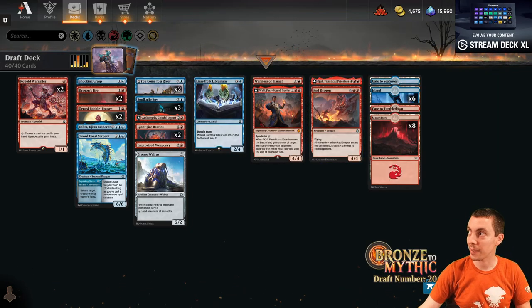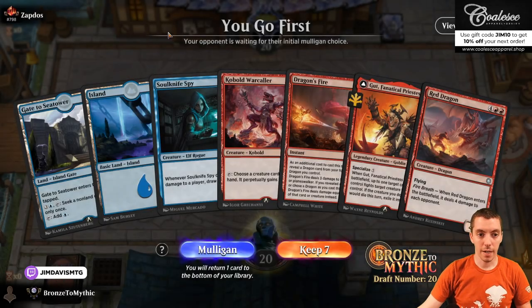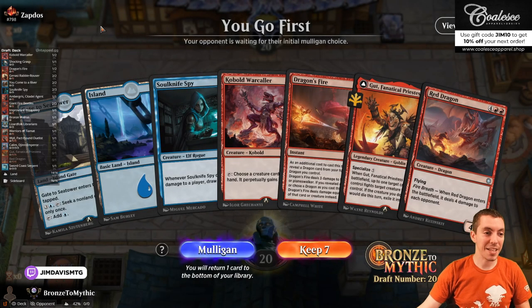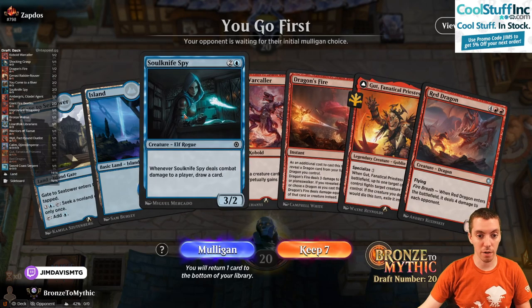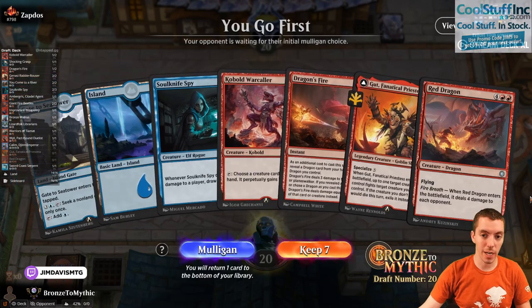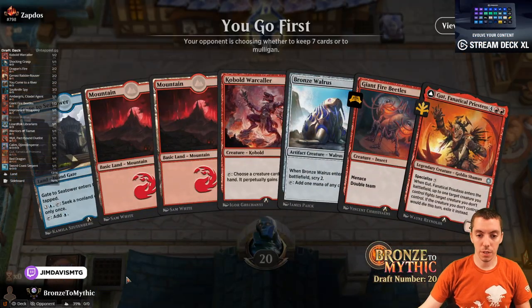I'm pumped to play this deck. All right. We are playing against a legendary Pokemon that is Mythic 800 with our crappy blue-red deck. I love it. Don't love this hand, though. Very close to being good. Warcaller into Dragon's Fire into Soul Knife Spy is exactly what we want, but no red, obviously, so we're going to mulligan to a decent hand and keep this.